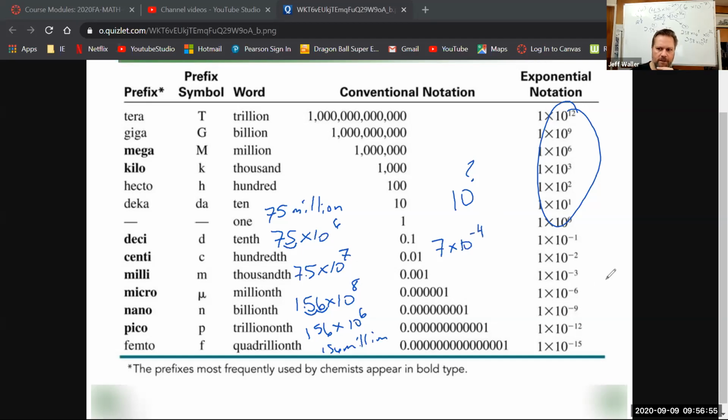Does that match up with anything? No. But you can take it to the next one down from that. Negative 6, the next one down, micro. This is where it always gets weird. Do you always have to go up to the next one? You always have to go down. Do you see how I made 8 go down to 6?